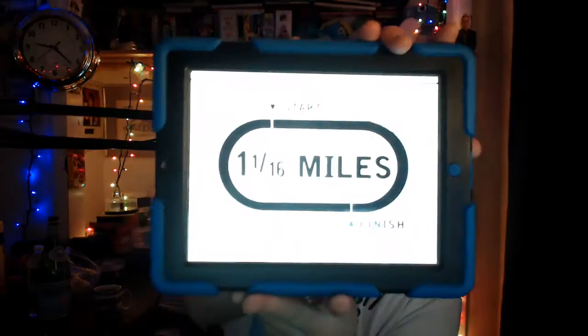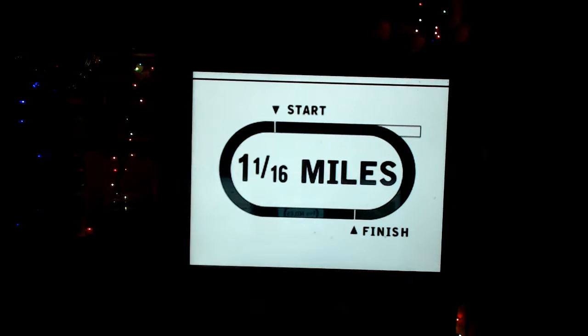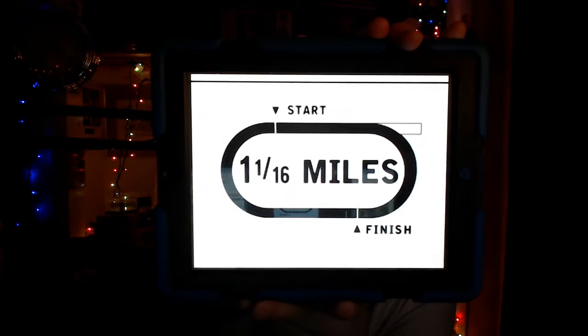Let's get to the 7th from Charlestown, which is a claiming race, a $29,000 race for fillies and mares, 4-year-olds and upwards, never won a race other than a maiden claim, starter, or waiver claim, or a state-bred race — never won two races. We have a field of 11 horses, 11 also eligible, but only 10 can go. The distance is 1,700 meters, or a mile and 1-16 on the main track.